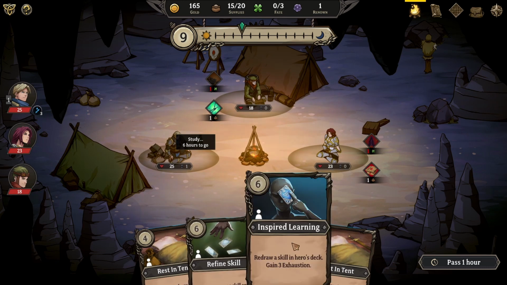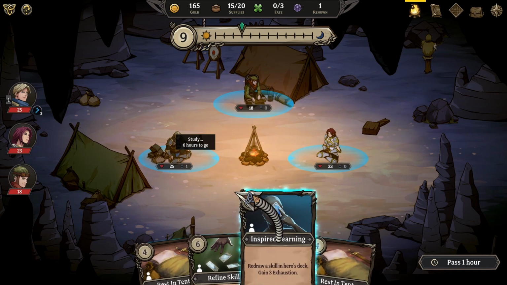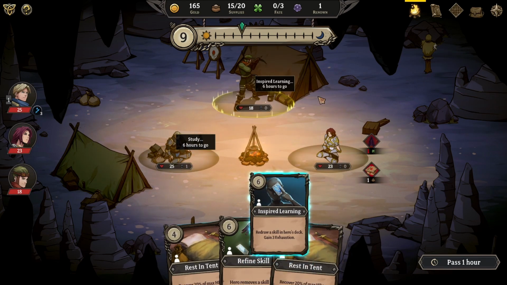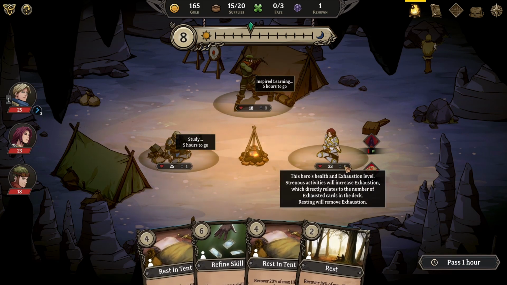Removes a skill. Redraw a skill in the hero's deck. Gain 3 exhaustion. Well, ooh, that's interesting. Let's do it and see what we get. Let's do it with Bertram. And then let's pass an hour. Okay, we've got rest. Oh, wait, you got rid of your exhaustion. That's right.